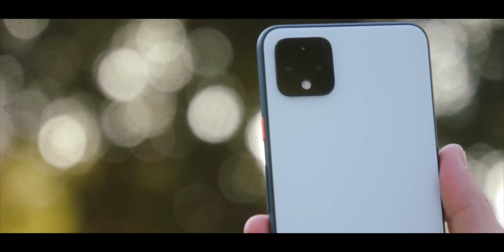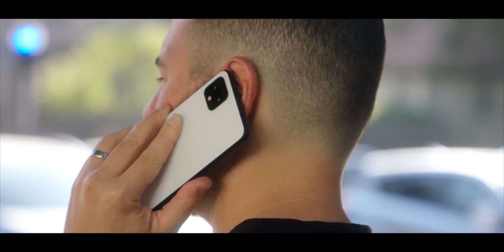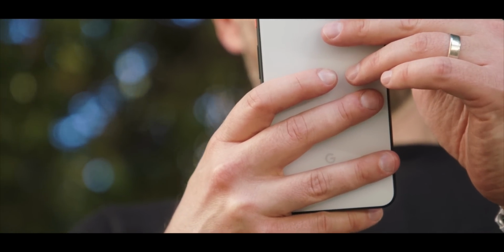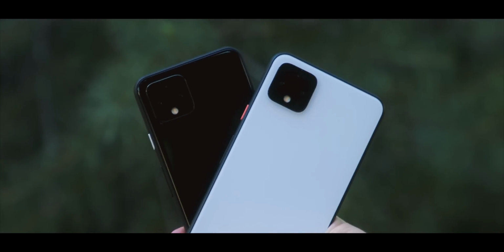The Pixel 4 is kind of a strange device. It does something so amazingly well, and some things I cannot understand. Starting at $800 and then have a phone that's not gonna last me a whole day, or I have to change how I use it, is a hard one to recommend. Now, if you wanna step up and go to the XL, you're paying even more money. If you want even more storage, you're adding $100 on top of that.